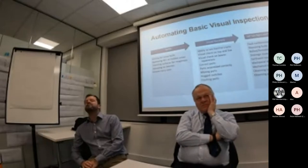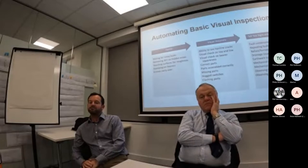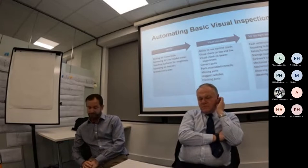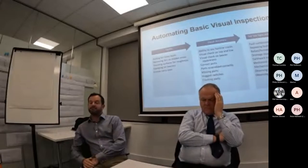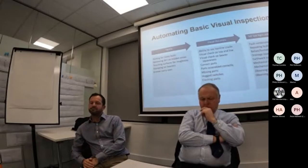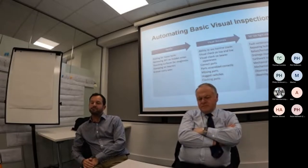Just one point on that, then let everybody else get in with it. If you've got a high speed railway, yes, we can't go out and do a manual inspection. The thing is, though, that most of that was put in all at the same time. Largely, you will get the same degradation throughout the majority of that particular route. So your inspection trains, which run very regularly on those routes, are really looking for the things that do cause you trouble, which is mostly alignment problems. You will see the degradation of ballast over a particular period of time, and you will go out and test those at 7 or 10 year intervals, whatever it might be, which is what they do on those.